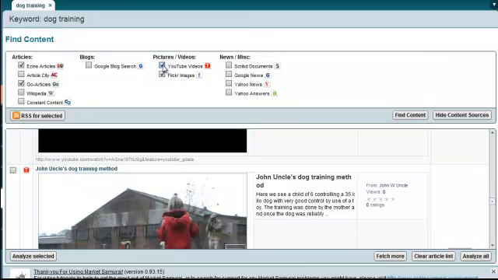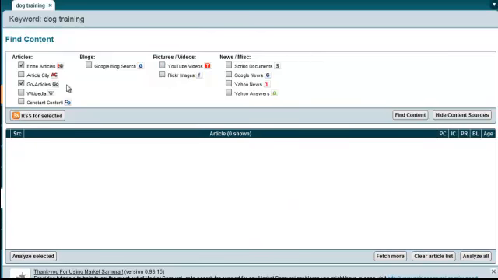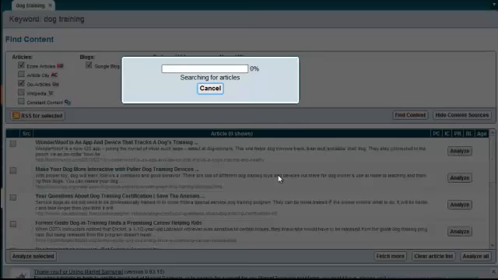If we then click off YouTube and Flickr and just get the articles and maybe some blogs as well, and then go and find content, there you are. We've got loads of different content that's starting to come up here, which can give you ideas for your own content, and you can take little tweaks of it. A lot of these are like the Go articles, eZine articles.